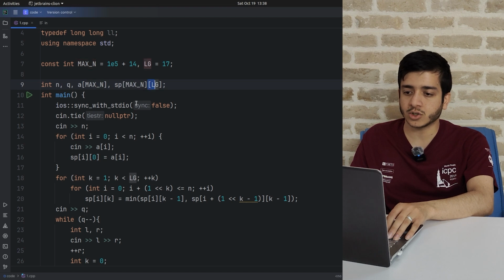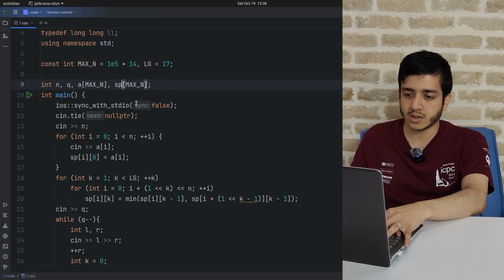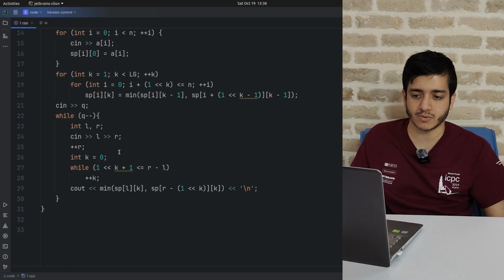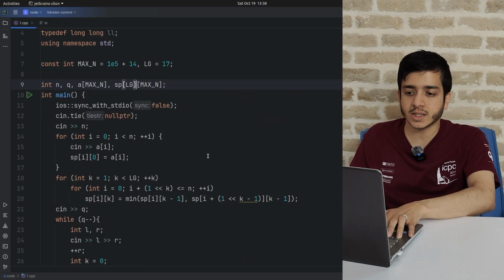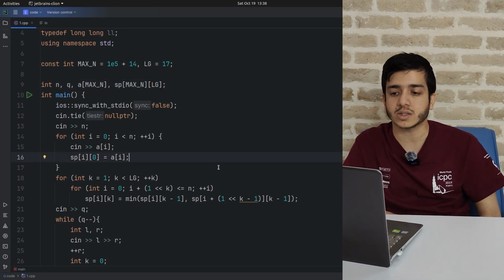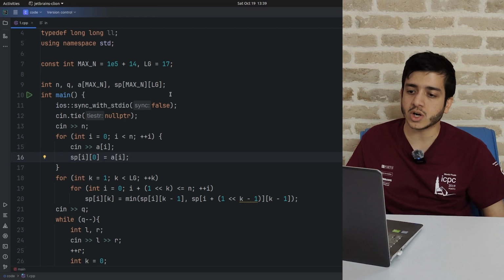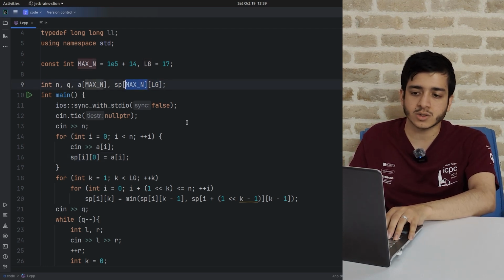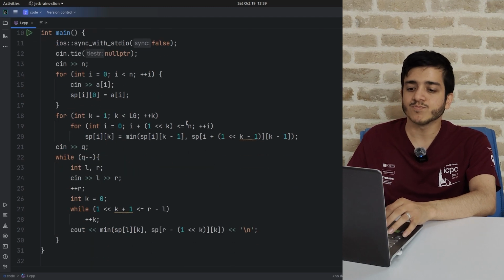So the first one should be LG and the second one should be max n, and you should replace it everywhere in the code. The reason is CPU cache, which we will talk about later, but right now just know that if you swap these 2 dimensions, your code will be much faster.